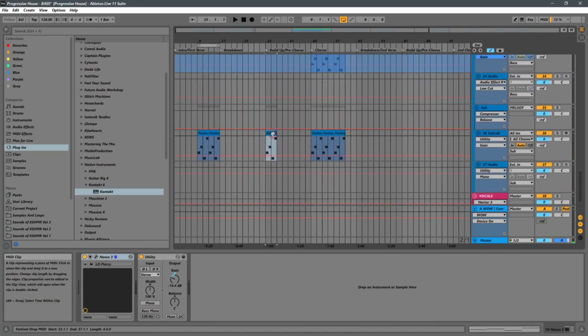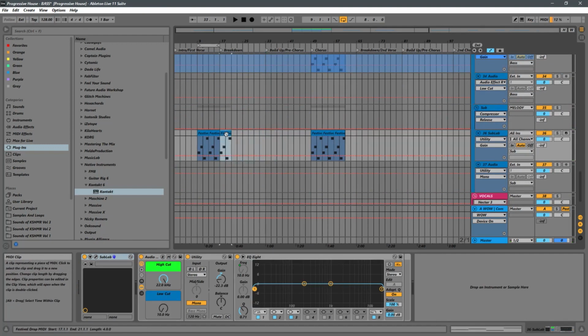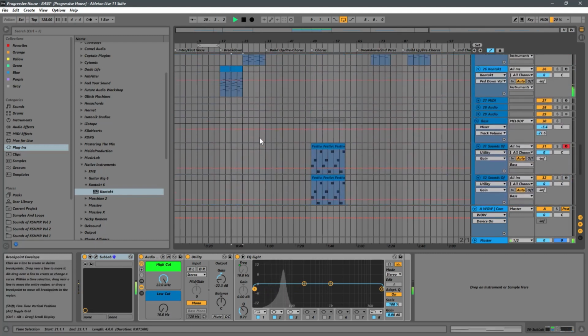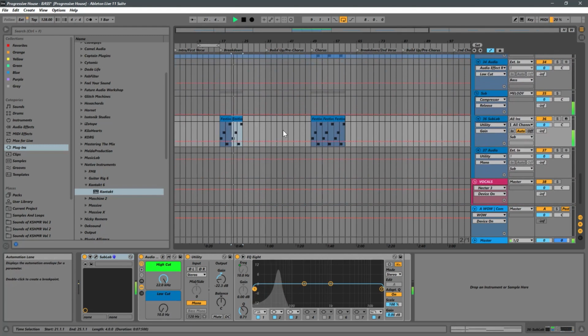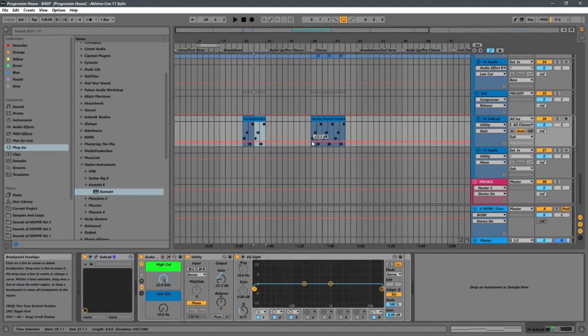So let's put the sub bass in right here. Maybe right here actually. And let's automate the volume because I want it to be louder obviously during the chorus and the drop.